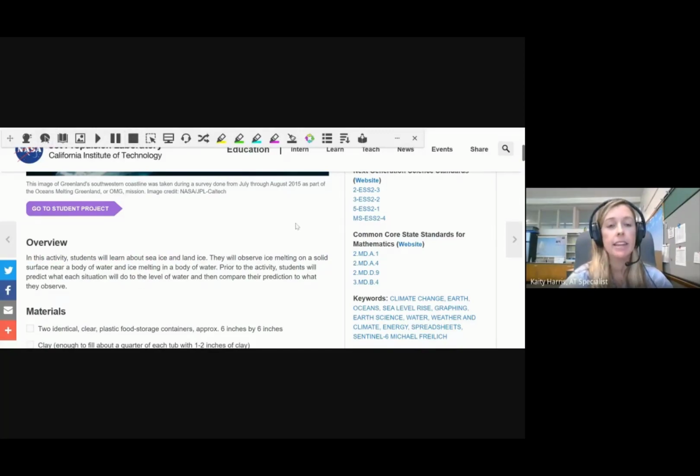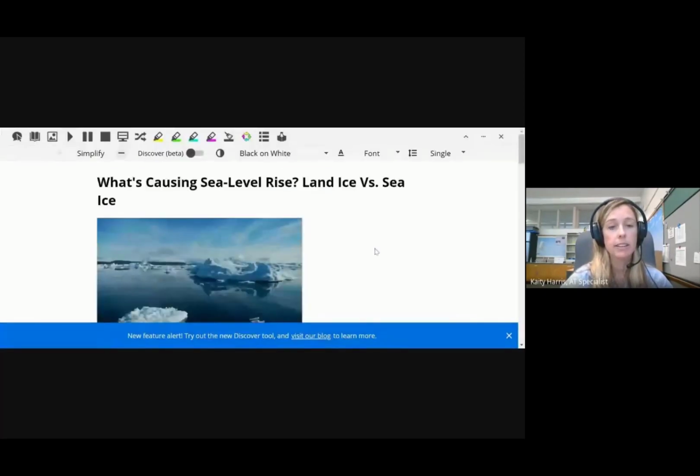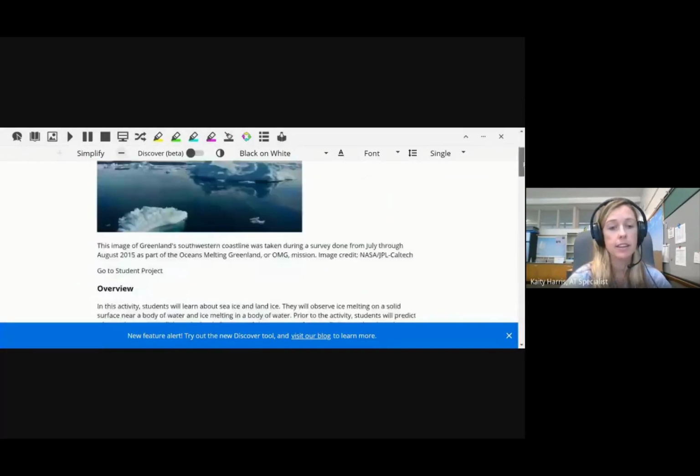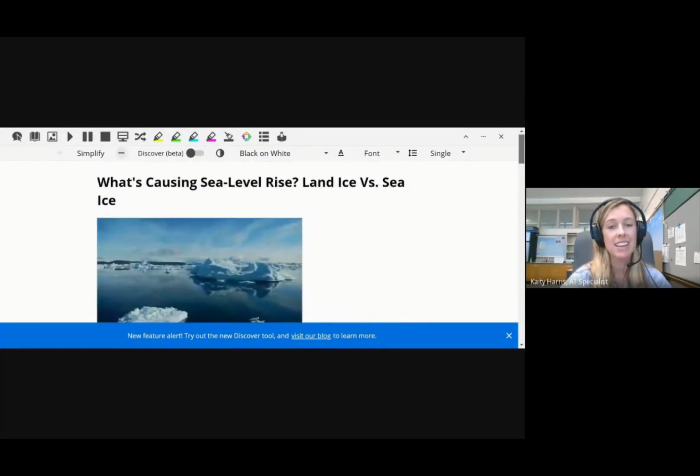Okay, and then what's really nice and customizable on websites is the Simplify tool. So it allows students to adjust the color of the text, or sorry, the background of the website, the size of the text, the spacing, and also simplify information. So when I click on the Simplify button, it takes everything from the website we were just looking at, and it gets rid of all of the ads or any visual clutter that might have been coming up on the sides of the website there.